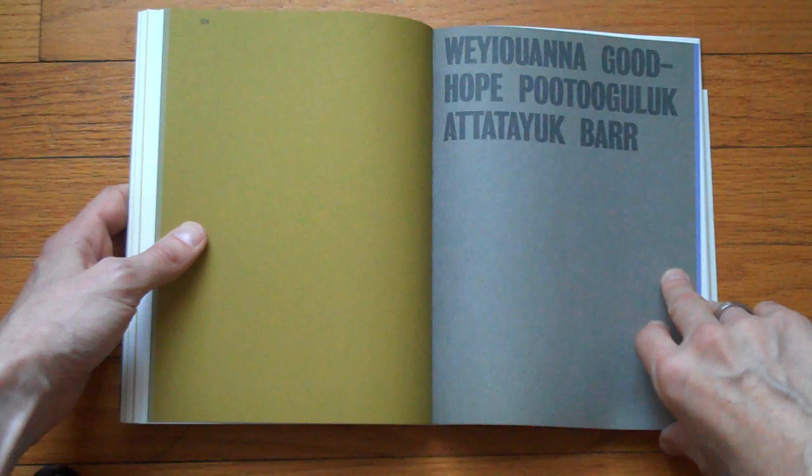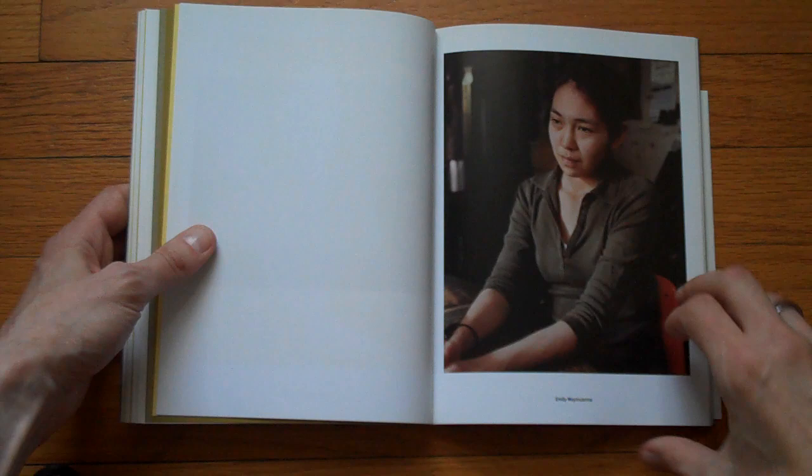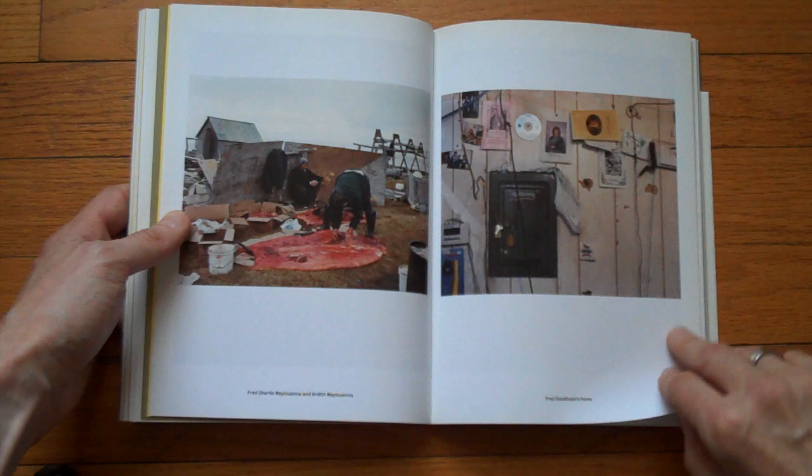I'm not going to be able to show you the whole book, especially not at this pace. I do think the book is still available — it's a recent release. I bought this maybe two years ago, one and a half years ago. I reviewed it on my blog, so you can find some information there, probably a link where you can get it.